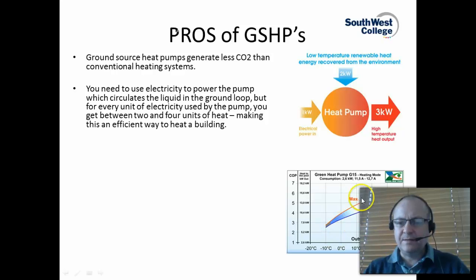So if you have a look at the little plot at the bottom here, it shows you the coefficient of performance for this green heat pump G15, and basically this one works on the outside air temperature, so it's an air source heat pump. So you can see the coefficient of performance, minimum and maximum lines here. So an air source heat pump can work at a COP of 3 down to about minus 10 degrees in this case here. Whereas when the outside air temperature is 10, 20 degrees C, you're up in the sort of 4 to 5 COP output regime.